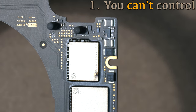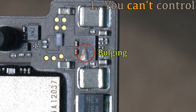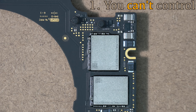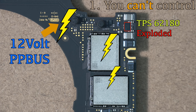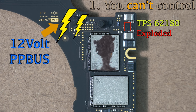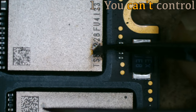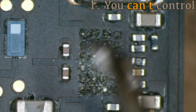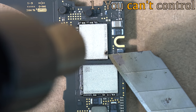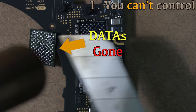This explains why we've seen pristine MacBook logic boards where the TPS6180 exploded as if there was liquid damage. The major problem when this TPS6180 explodes is that it passes the 12-volt PP bus directly to the SSD storage, killing all of them. In 90% of cases where the TPS6180 explodes, you'll end up with dead SSDs too. When you remove the IC from the logic board, you can clearly see the chip is totally fried with burn marks. If this happens to you, it's not your fault — but you'll need to send it to a repair shop to replace the fried SSDs, and your data will be gone.